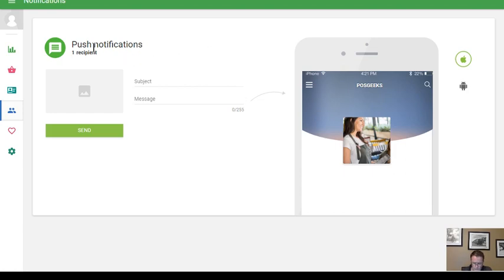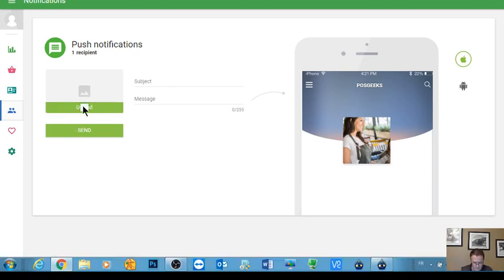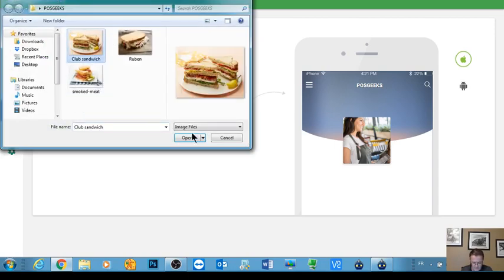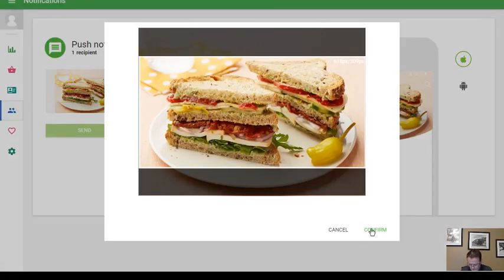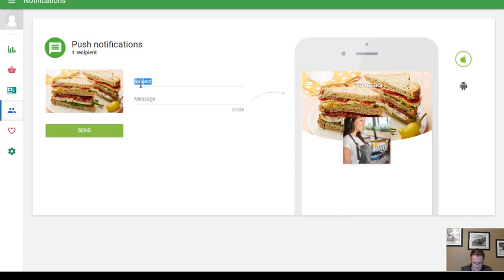Now, the advantage of this system is, this is quite a cool app. It allows you to do push notifications that will show up directly on their phone. So the great idea behind that is, here you're going to upload a picture, and then there we go, and then confirm the subject. So lunch special.